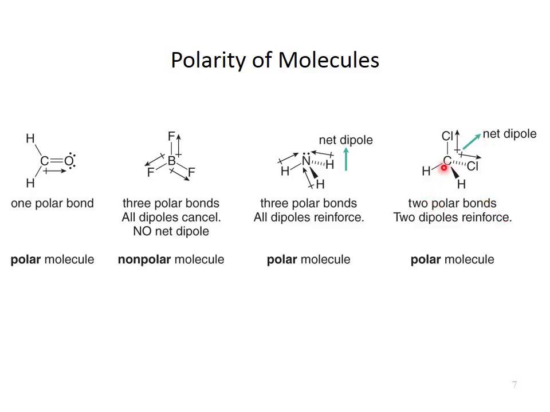The simple way is we look at the central atom and we say, no non-bonding pairs. Well, now look at the outside of the molecule. The atoms on the outside are different. Even if there's no non-bonding pairs, what do we see? The atoms on the outside are different, so it is a polar molecule. Using this rule of thumb with the non-bonding pair on the central atom and the atoms on the outside makes it a lot quicker and easier than drawing in all the dipoles and thinking about whether or not they're canceling each other out.